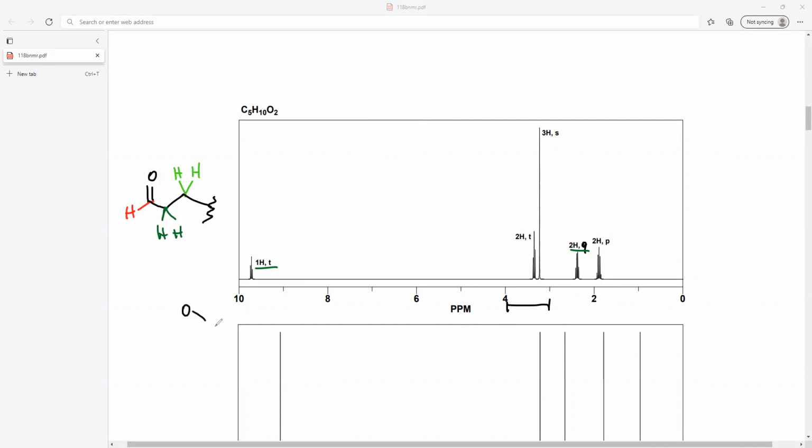So how do you guys reckon we're going to solve this out? Not very complicated. CH3 singlet, probably going to be something like this. And we have a 2H triplet, so I'll just use this pink one, 2H triplet over here. A triplet means 2 neighbors, so there's got to be 2 guys over here. And look at that. We have now solved for all but one CH2. And would it surprise you guys if that green CH2 and this CH2 that we just figured out were the same guy?